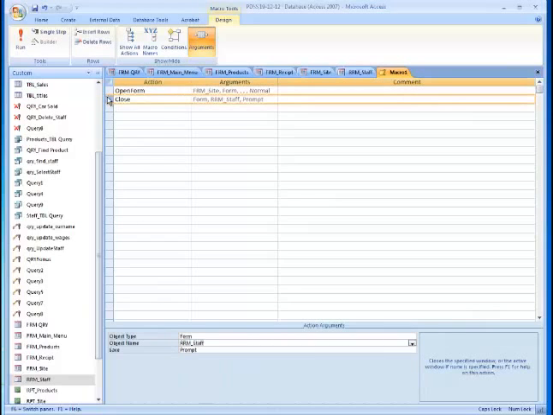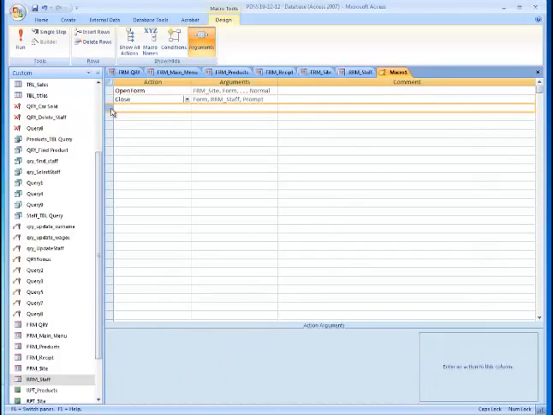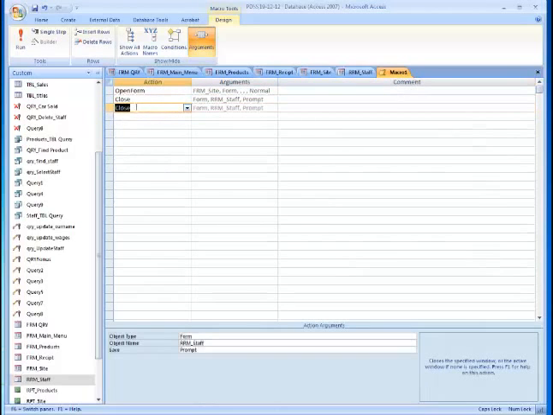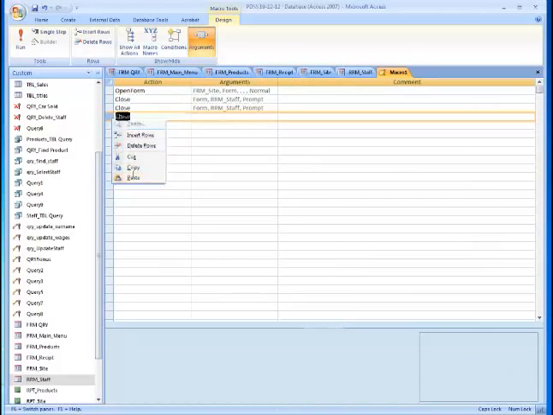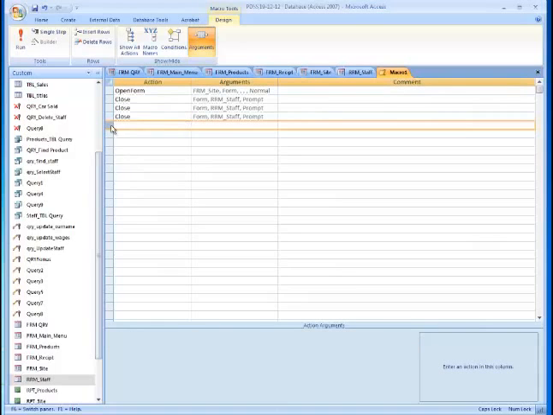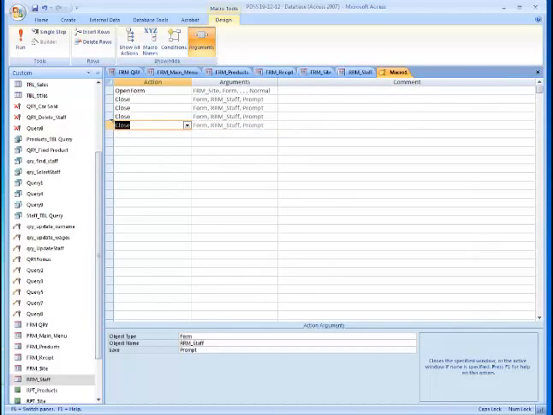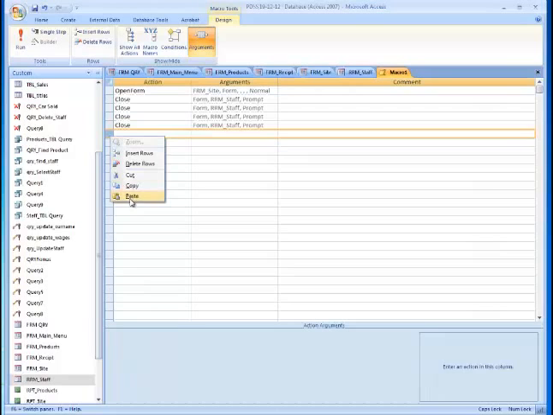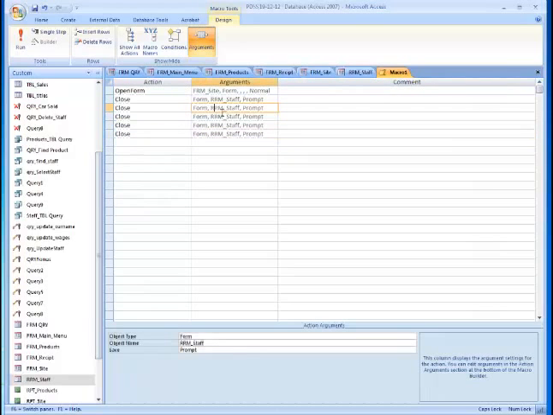I'm going to right click copy, right click paste a few times. So I have to close the receipt, the products, the main menu, and the query. So I'm going to just paste a couple more times, and now I'm just going to change the name of the form.